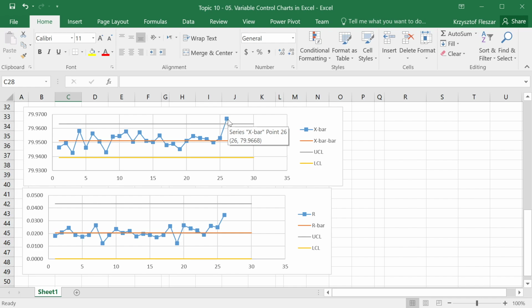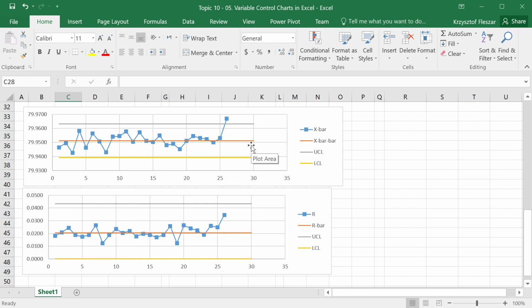It's around 0.3%. And so it's very likely that this indicates some problem in the process, something changed, there is a problem perhaps, and we should investigate to find out what this problem might be and hopefully eliminate it in the future. So we should, of course, continue controlling the process and collect samples for the following days.